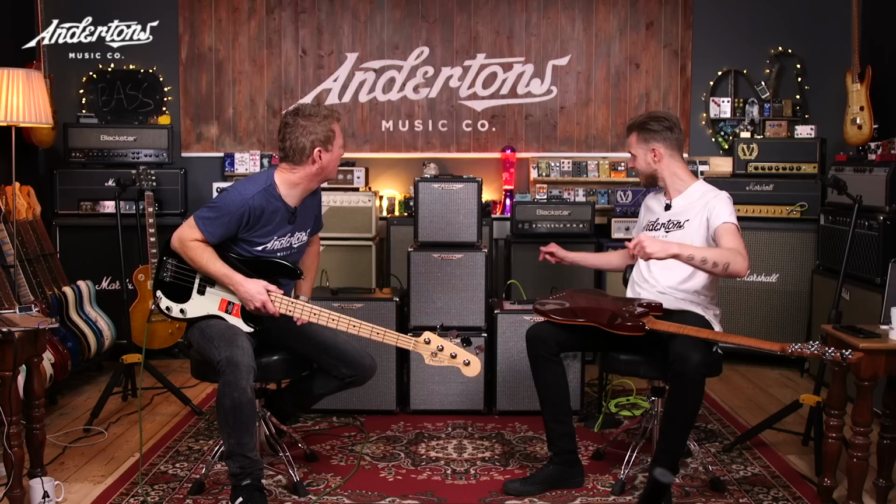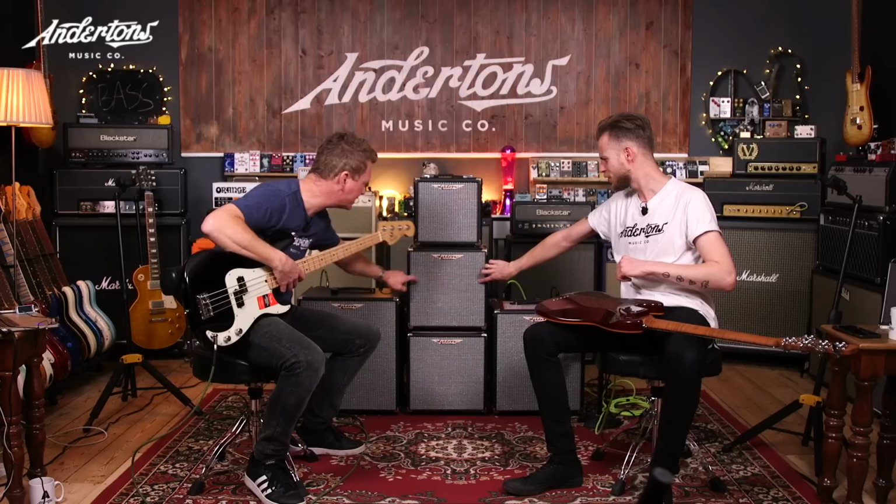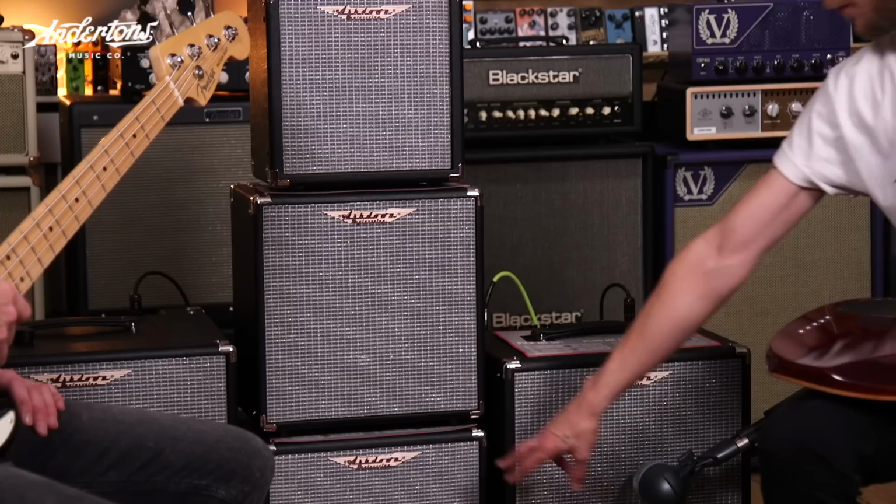What's the name of the range? I believe it is Ashdown Studio. Studio combos. You've got anything from the Studio Junior, the little mini one up here, and then I believe we go to an 8. That's an 8-inch speaker, and you're getting 15 watts out of it. Studio 8, right. Then you're jumping up to 60 watts, I think. This is the Studio 10.